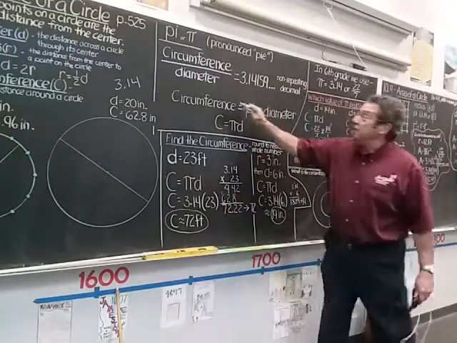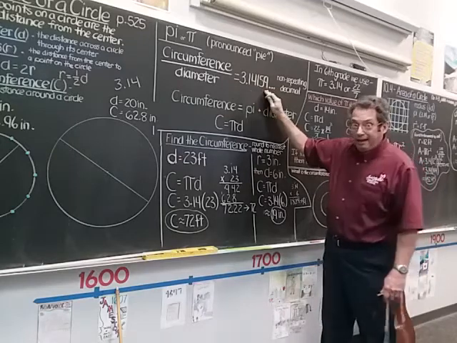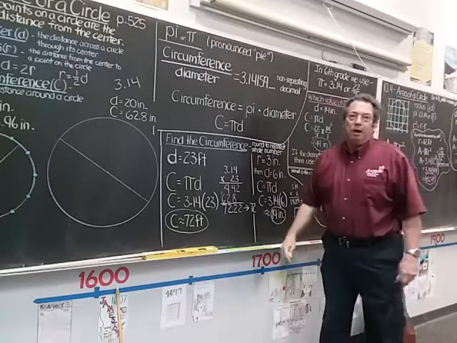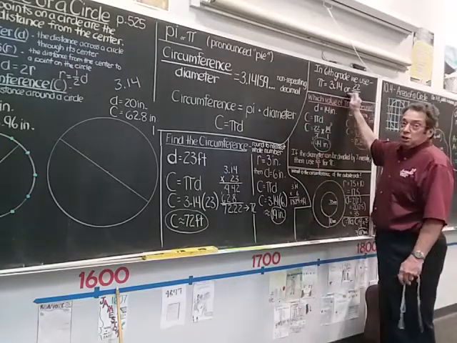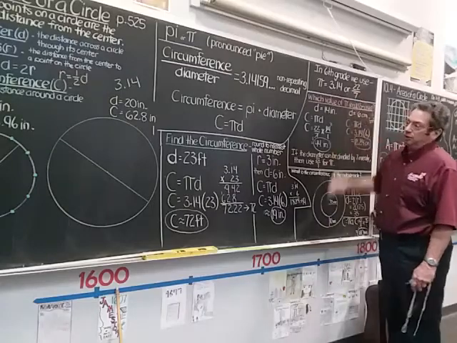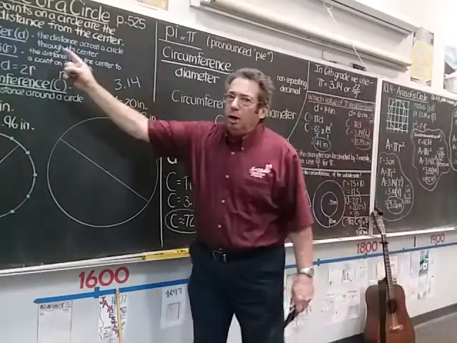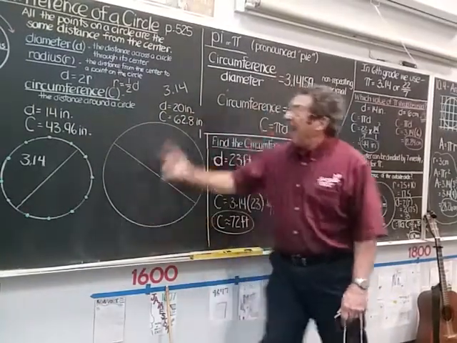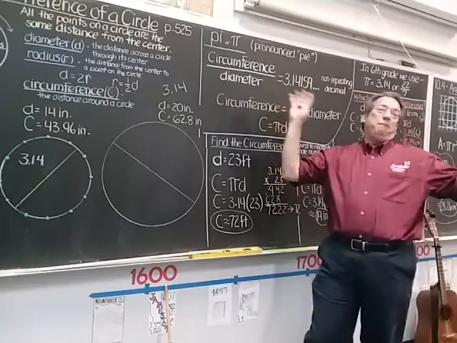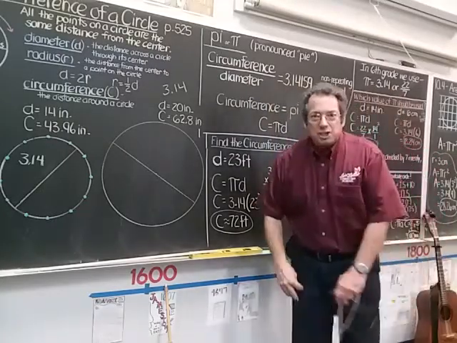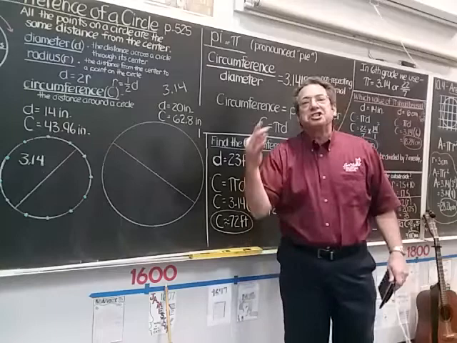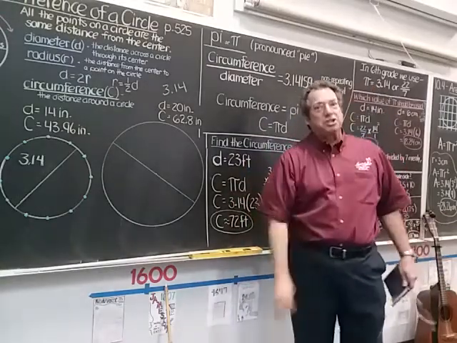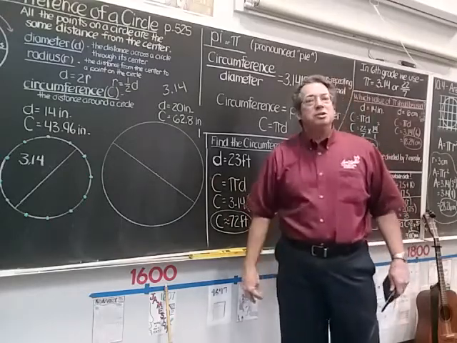Now, in later grades, you're going to use a larger value, or you could say a bigger number here. But we're just using 3.14. Now, 3.14 has another value, 22/7 as a fraction. Okay, so you need to know about the diameter, you need to know about the radius, you know about the center, you know what the circumference is, and now you've just learned about pi. It's no big secret what pi is. Every circle's circumference divided by its diameter gives you the same number. And they just gave that number a name, pi. It's 3.14 for 6th grade, or 22/7 if we're going to use it as a fraction.